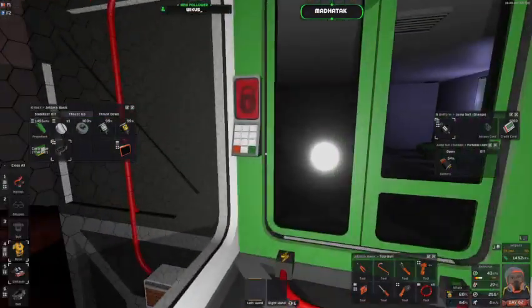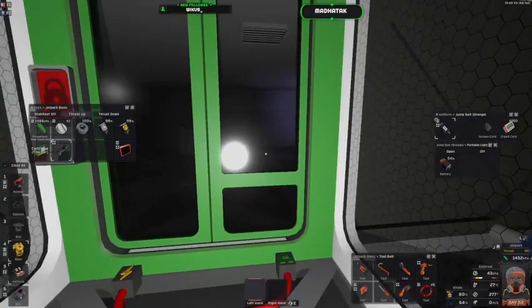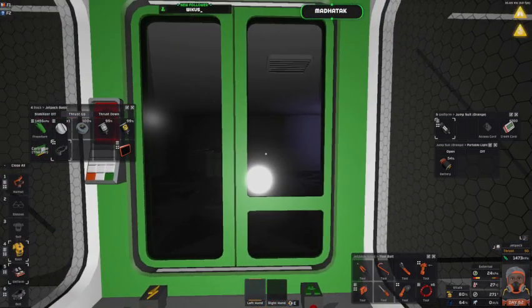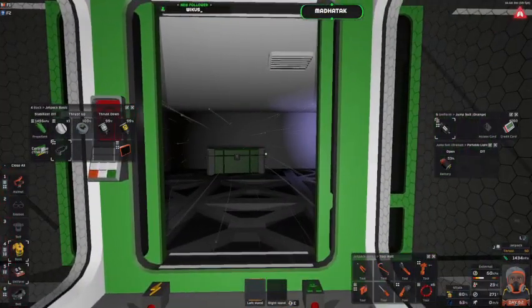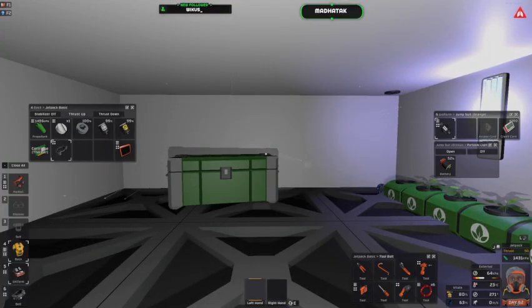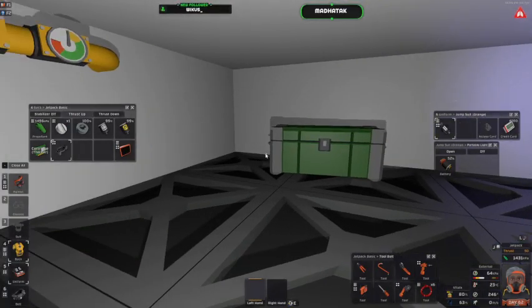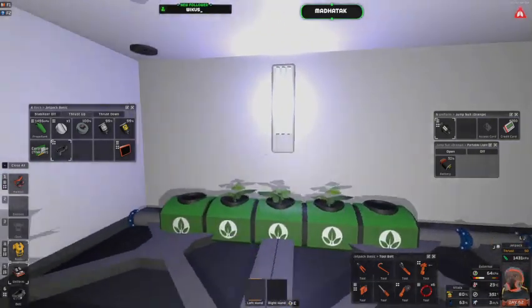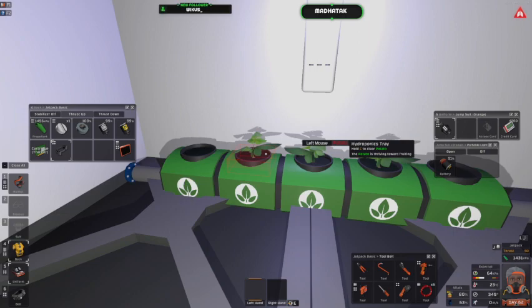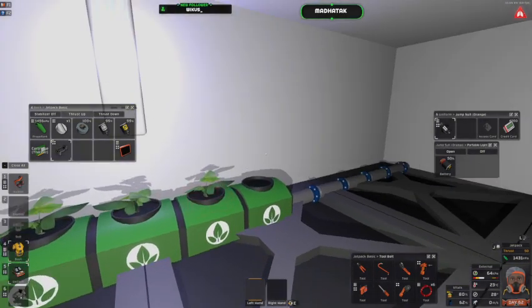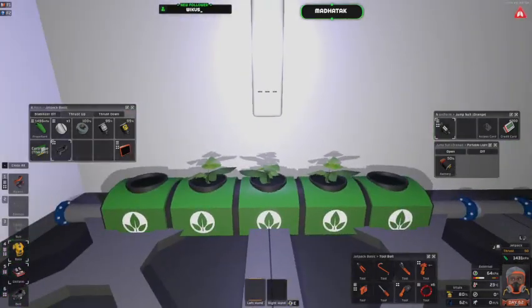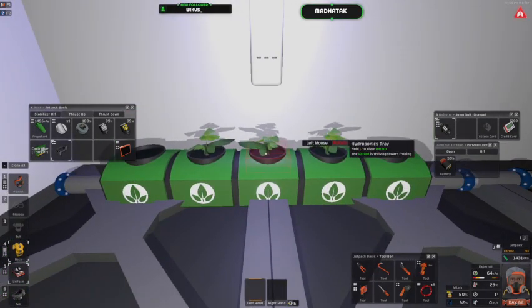Okay, so far so good. Oxygen low. And that's going to happen because of the pressure. Once the airlock cycles, we'll be good. Pressure critical. Weird. Not sure how these work. Still taking lung damage. But our veggies are thriving, man.